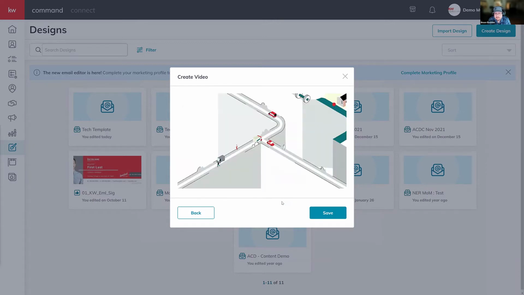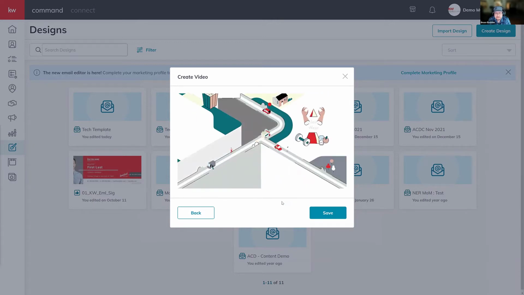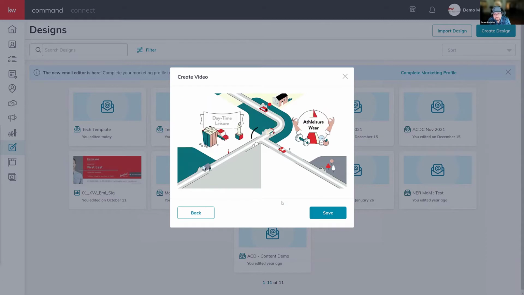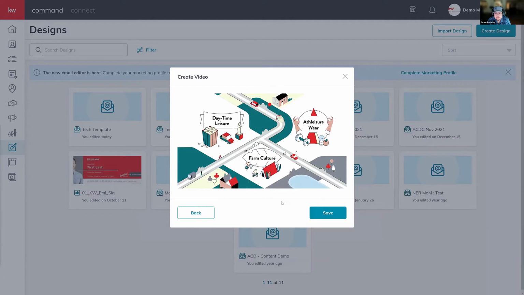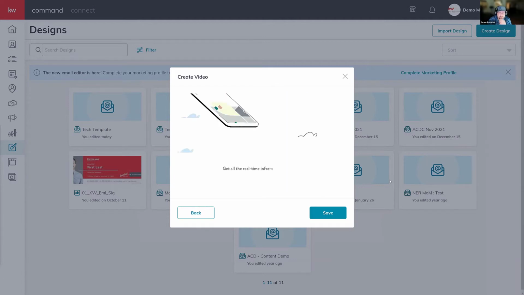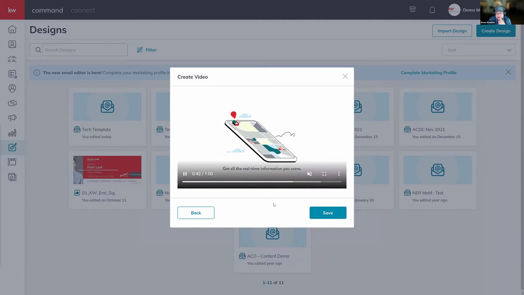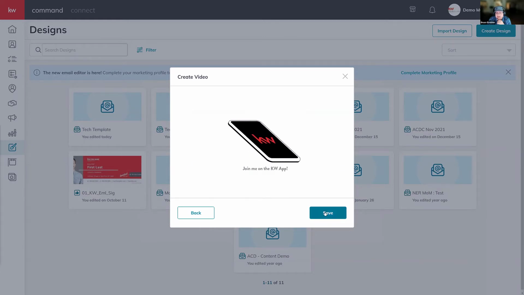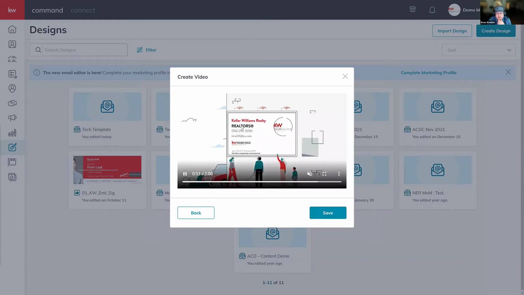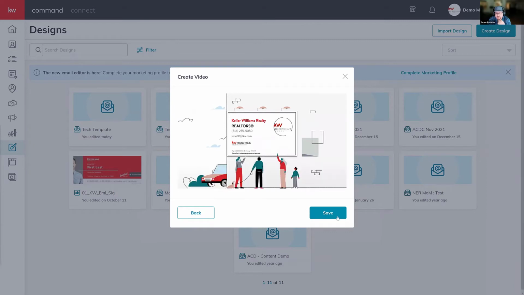It goes through and gives what people say about it. I guess my internet is lagging a little bit here. And then it says for more information like this, get my app, which is pretty cool. And then if I hit save, it inputs all your contact info there.